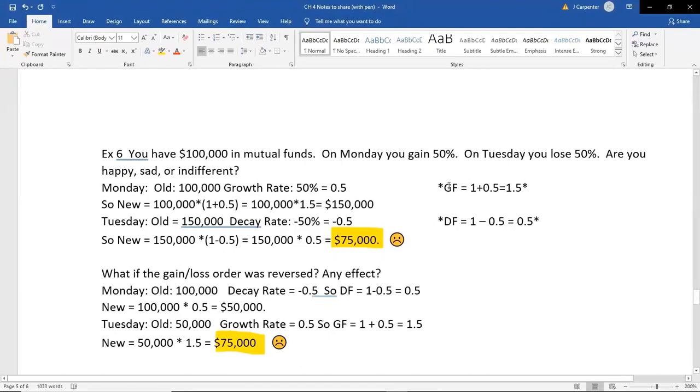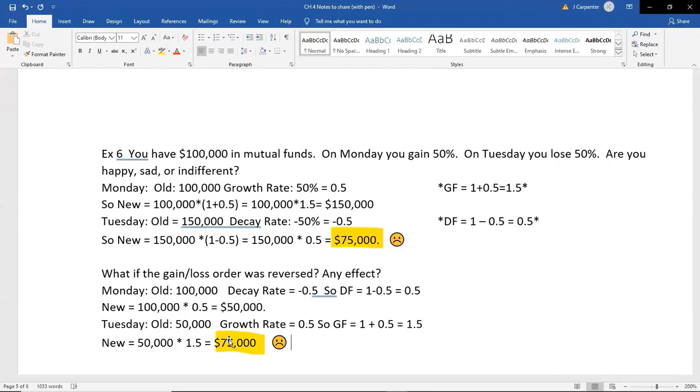But the point is, no, it doesn't matter if you gain 50 and then lose 50 if your base value doesn't change. Notice I just said that. If your original value, if you're starting out with 100,000 or 50,000 or 10,000 or $2, whatever it is, if you see a matching gain and loss, you will have less money, and it doesn't matter the order it happens in, you'll have the same no matter whether it's a gain then loss or loss then gain. But that is dependent on the starting value being the same.